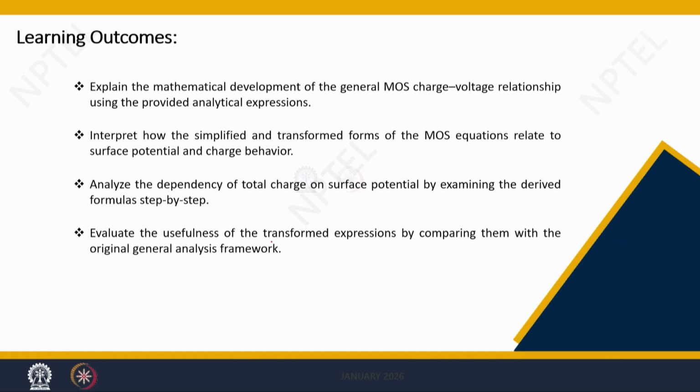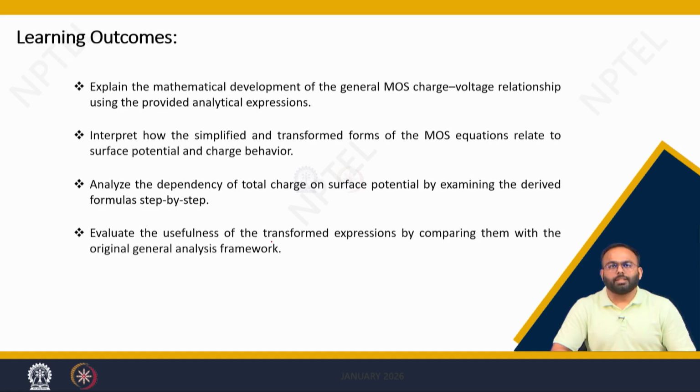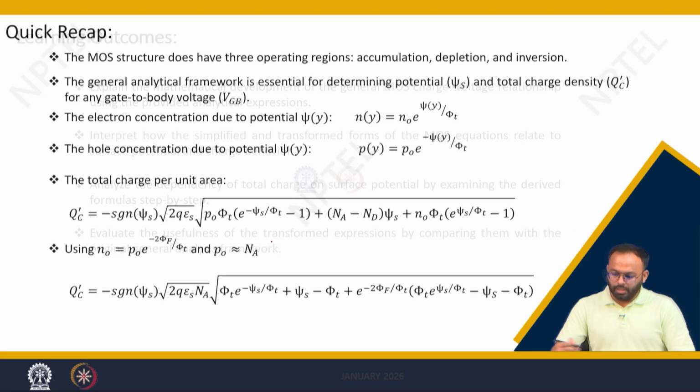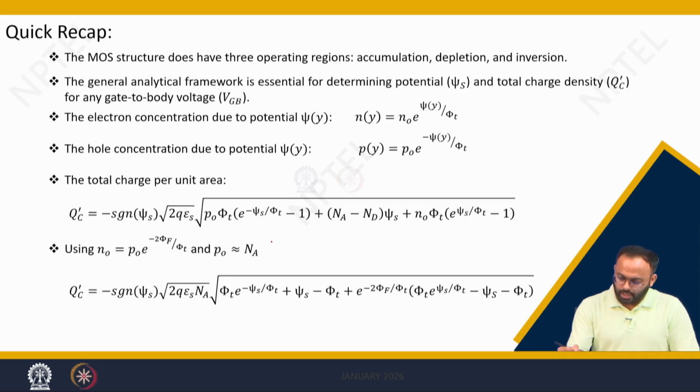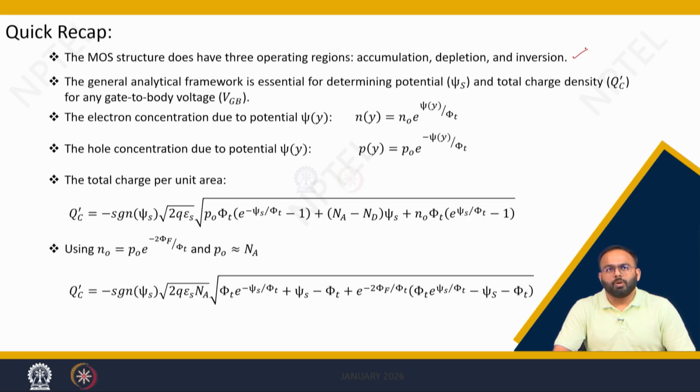These are the learning outcomes of the lecture, which help you to explain the mathematical development of the general MOS structure. Let us do a quick recap. In the previous lecture, we discussed that the MOSFET structure has three operating regions: accumulation, depletion and inversion. This completely depends on the applied gate voltage.